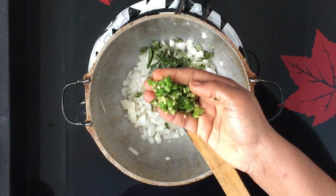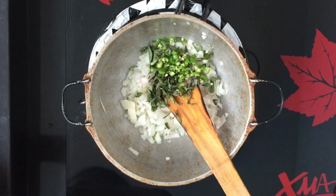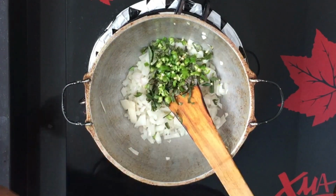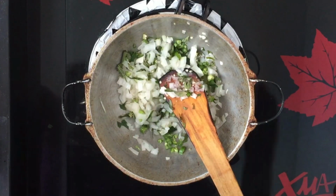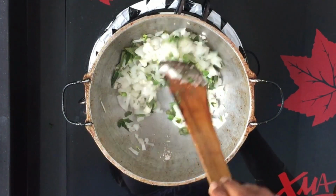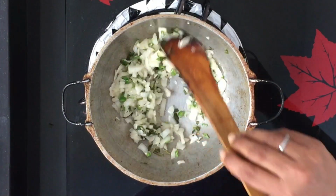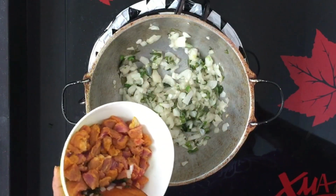And here I have chopped around 3 green chilies, small size green chilies. According to your taste, you can add in. And saute this well with little bit of salt. Once the onions are cooked well, now I am going to add in the mutton inside.